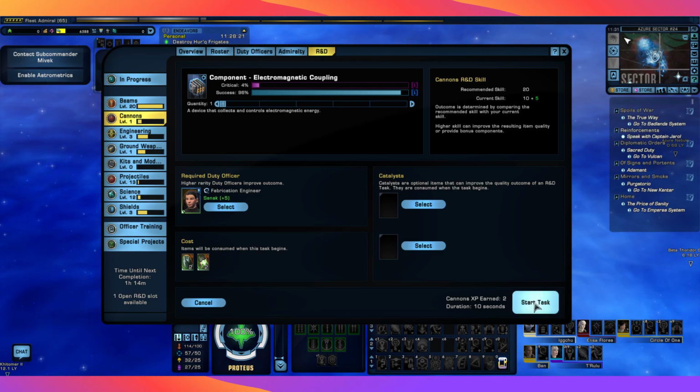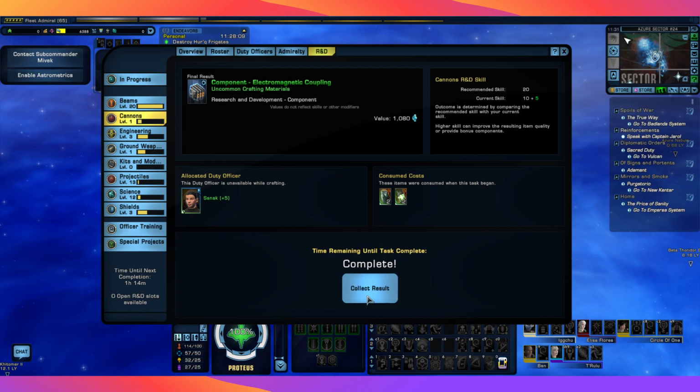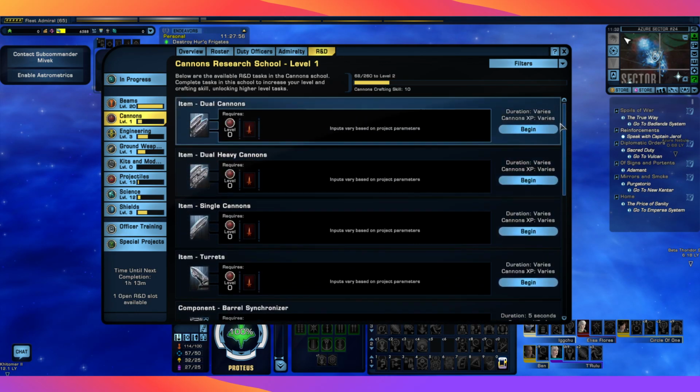When you're ready to start the mission, click start, and off he goes to make your couplings. You can finish it by spending dilithium crystals on it, but it depends how much of a rush you are to get to 20. On the lower level stuff, don't worry, it's only a few seconds. You click, you get rewards, and we go on to building the next thing.